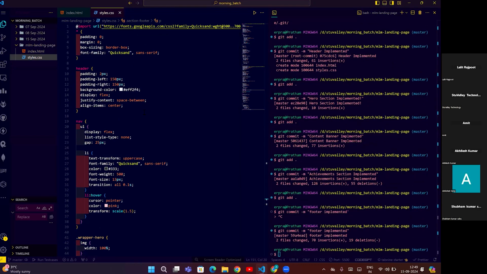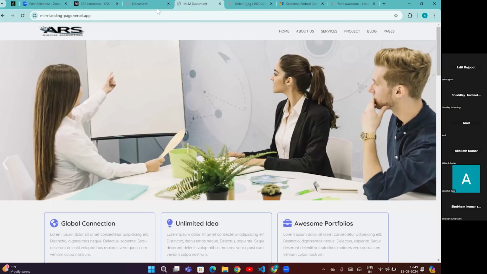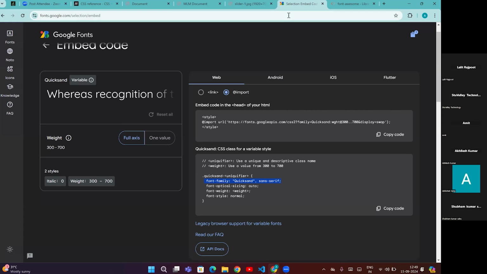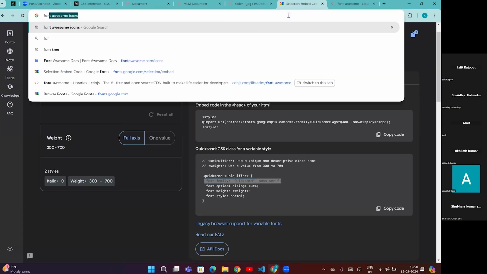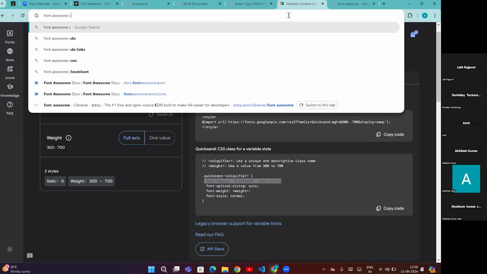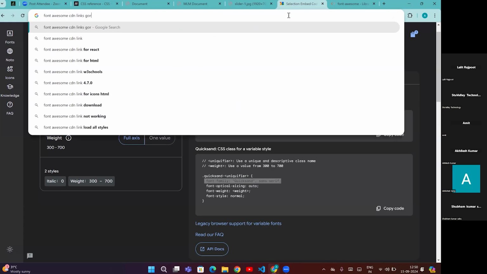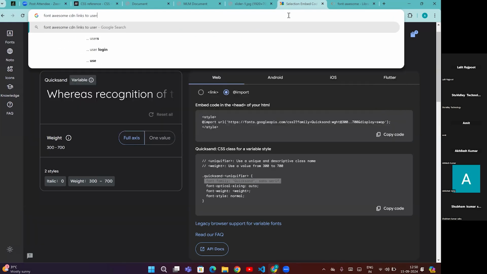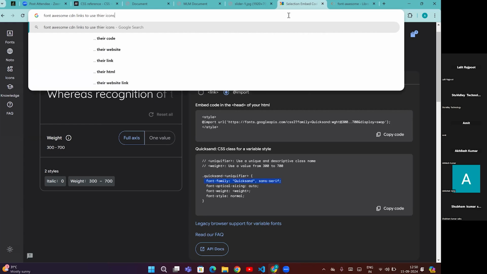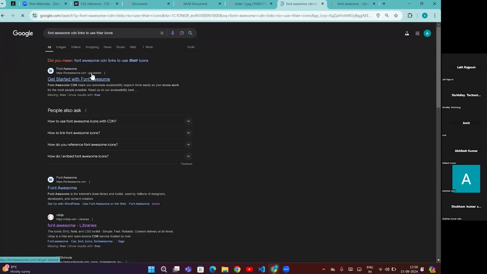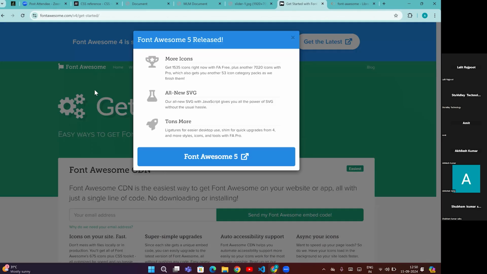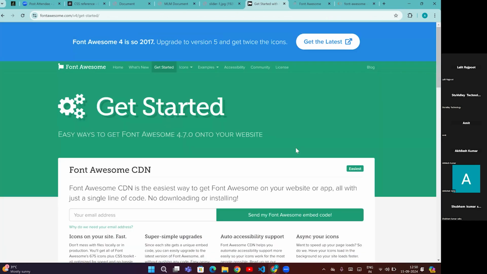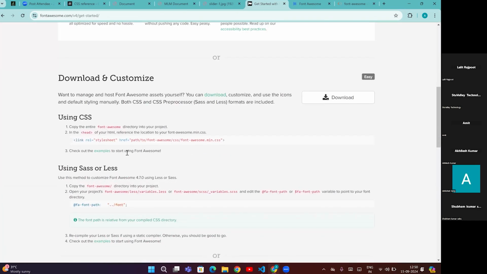Okay, let's go back to here. So these content delivery links are used so that, instead of writing the whole code directly, we can copy from their website. So Font Awesome CDN link to use their icons. Search over here, you'll find a site called Font Awesome. Click over here. Here's the link for CSS.